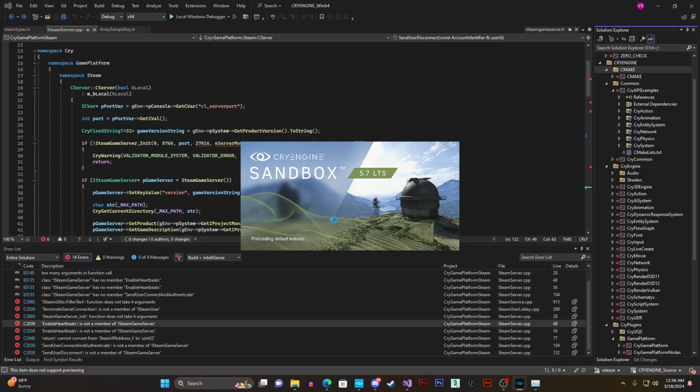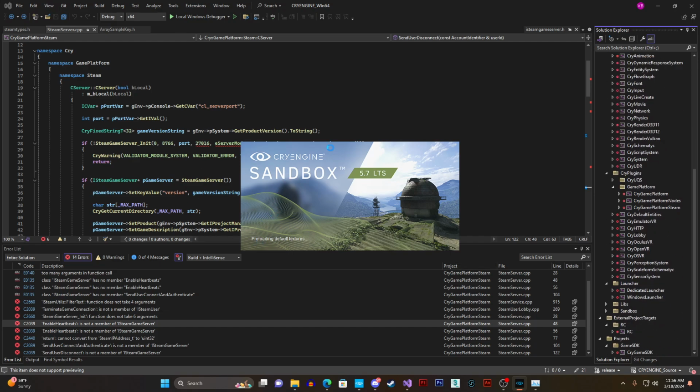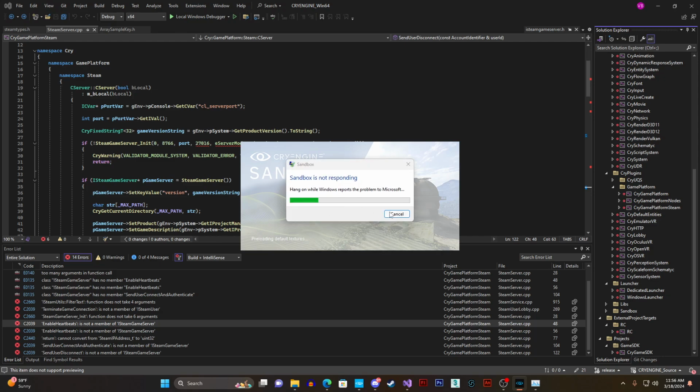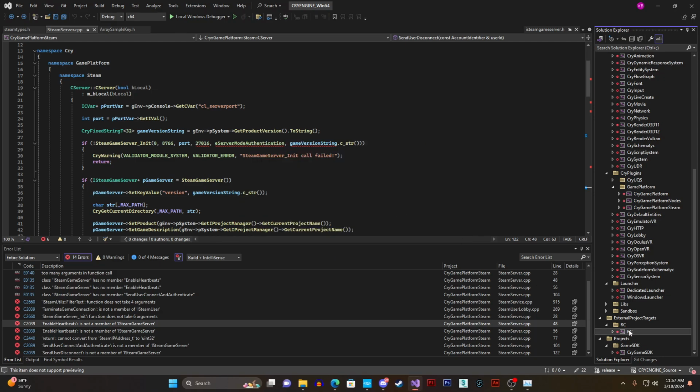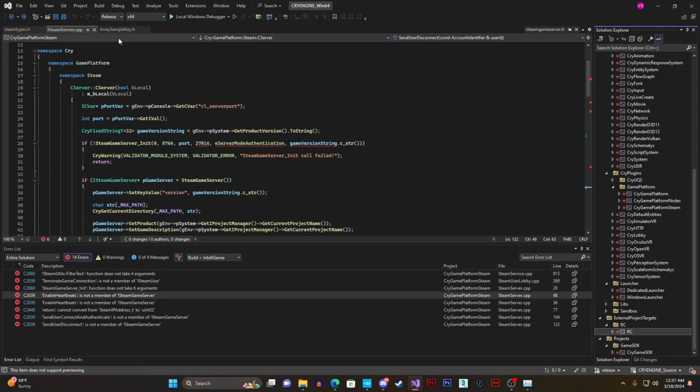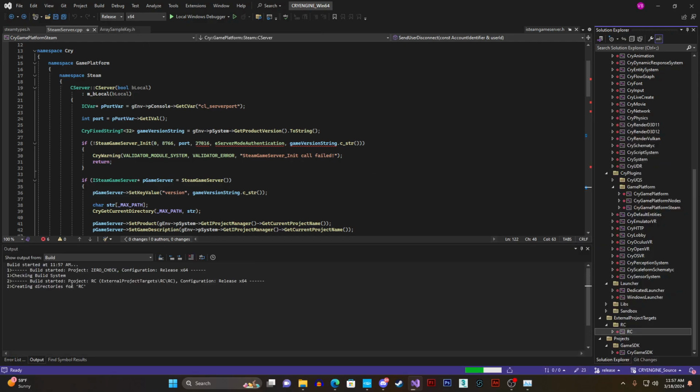I wonder, it might be faster if we change to profile, build the engine, and then build it in profile, and then build it also in release. And that should fix. Well, actually, build RC compiler in release. Let me do that. Close program, close. So RC compiler, switch over to release. Okay, and then we're gonna build this in release mode.